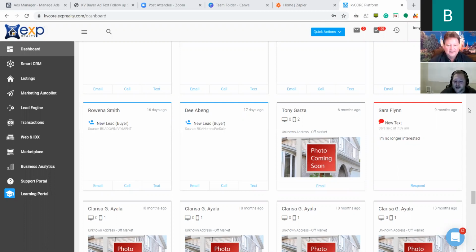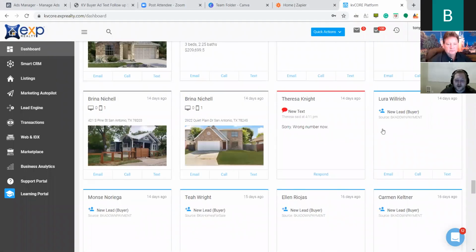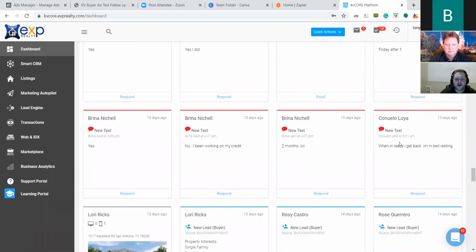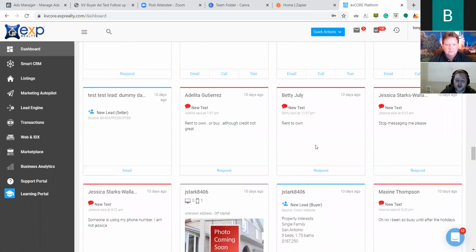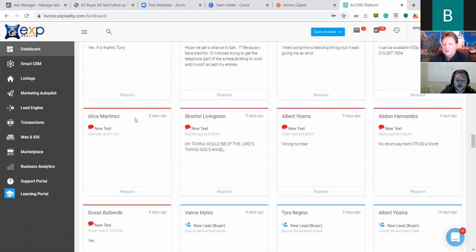So as you can see, the last lead generation that we had coming in was 9 months ago, 10 months ago. This is where everything starts. 17 days ago, Be Known Advertising, we start running the ads. So one thing I want you to take a look, don't mind that first text message. We always get bad phone numbers every once in a while. One thing I want you to look at is how many text message replies we have gotten just in the last 17 days from leads that have come in directly from Be Known Advertising, utilizing these follow-up scripts and the techniques that I'm going to show you guys today.